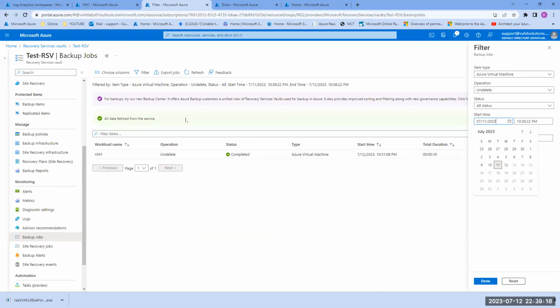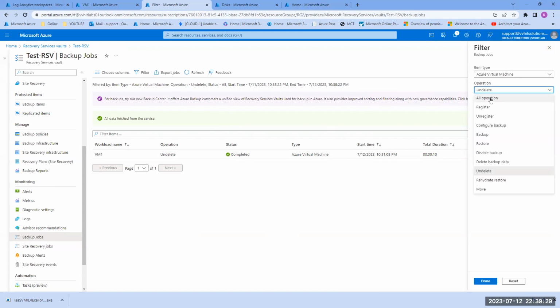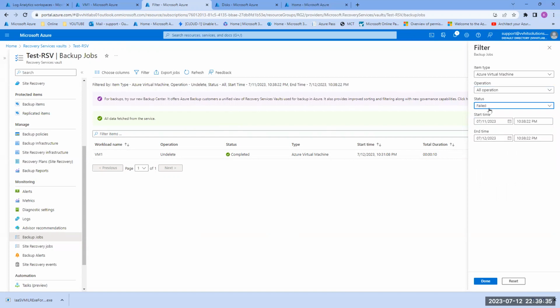You might go for the last 1 year and get the backup job status, but I have to test that. But 90 days, for sure, you get the information from here itself. For all operations, you can select only the ones which failed and click OK, or maybe the successful ones, in progress ones, canceled ones. So you can get the data from here.